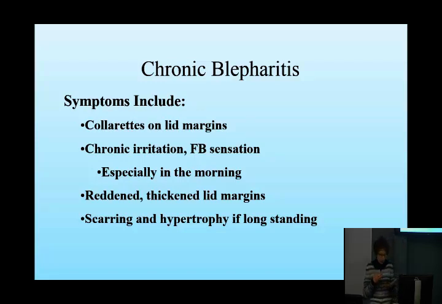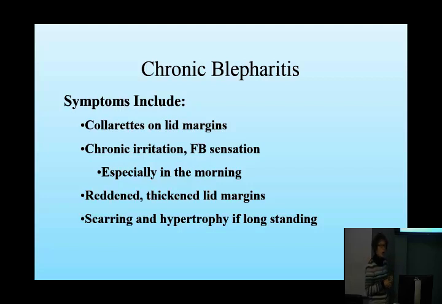People who have dandruff issues, flaky skin, tend to be a little more prone to developing this. We also see it in a population where hygiene may not be the greatest. I don't want to say it's an issue with hygiene, but we see this a lot in nursing homes. And I also see this quite a bit in young kids. Young kids usually have a phobia against soap and water, especially around their eyes.